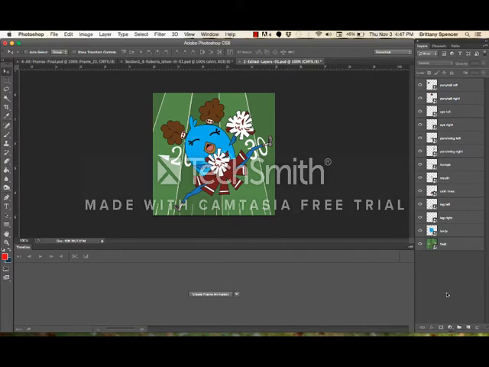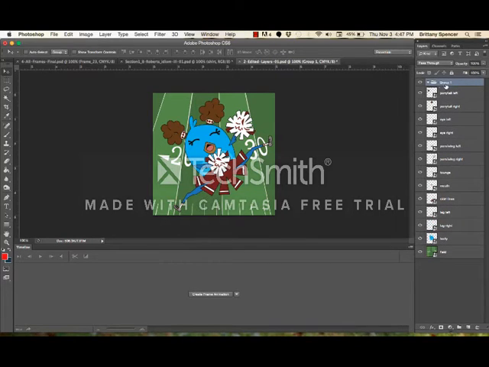Okay. Alright, next thing we need to do is drop all these layers into a group folder. How we do that is click at the very bottom of the layers palette. There's this folder icon. Click there, and here it is, and it says Group 1. I'm going to double click it and rename it Frame 1. Hit Enter. And we're going to move all of these layers into that group folder.